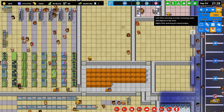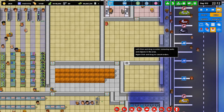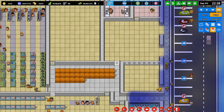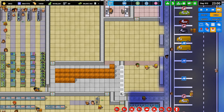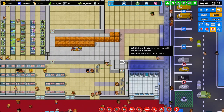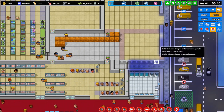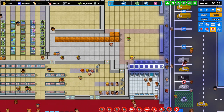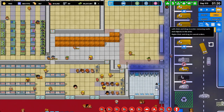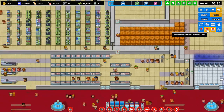So let me go ahead, while we're at it, and remove all of these normal doors. Let me remove this wall, let me remove that door, and this wall here. And for that matter, we no longer will need this corridor anymore either, which is super useful. So we can go ahead and get rid of that wall. We can get rid of these outdoor tiles, and we can sort all this out. We can also possibly extend Billy's, the butcher.